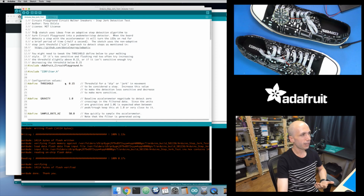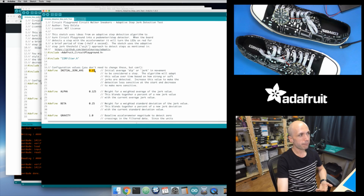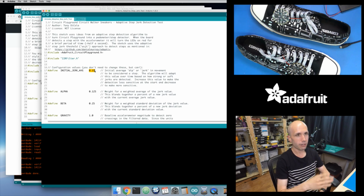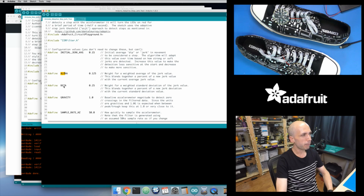In the other sketch, I just had a fixed threshold that never changes. In this sketch, it's the same value, but this is just the starting point because this is the adaptive algorithm, and it's going to change this value. It's going to increase it and decrease it over time based on how your average step changes. Then I also have the alpha and the beta parameters. These are the blending parameters for how much the jerk step average should be changed and how much the standard deviation should be changed. It's not technically the standard deviation. I think this is the variance that they're computing.